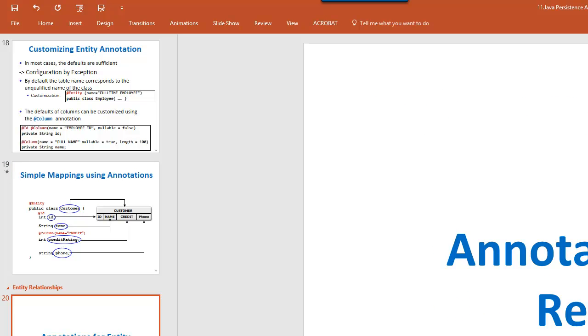One more thing. Once you understand the basic annotations, it's time now to move to the next step and learn how to map relationships. Because in the database world, you cannot talk about any meaningful database without having relationships. And you have already seen this in 351. You can have a one-to-many relationship, a many-to-one, a many-to-many, and so on. So here is an example.